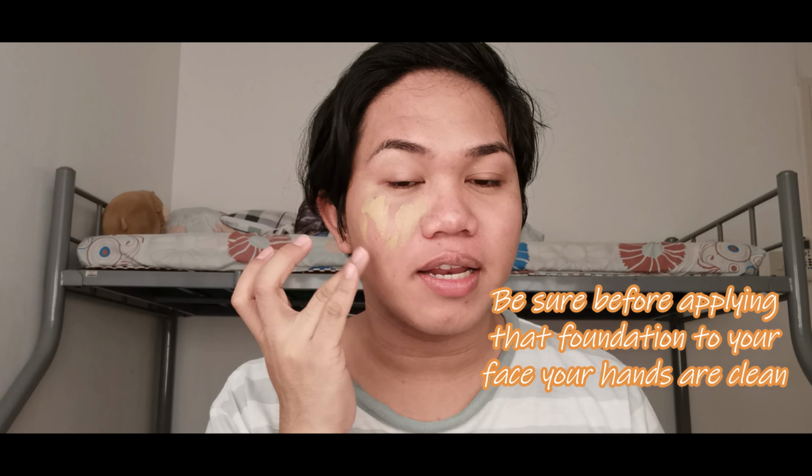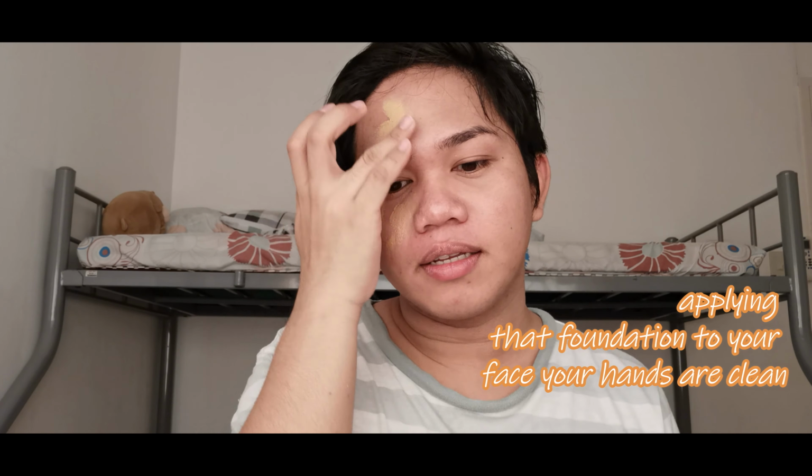After that, we apply it on our face, using our fingers first. Let us spread it out. Yes! Spread it out! This is the foundation I use because it's not full coverage, it's medium coverage, and it keeps our skin looking natural. Not like pop! Not that porcelain look. After applying it with my fingers, I'm going to dab it.